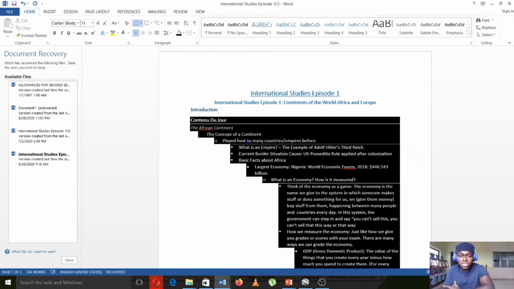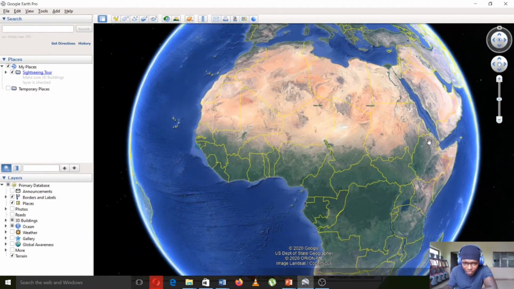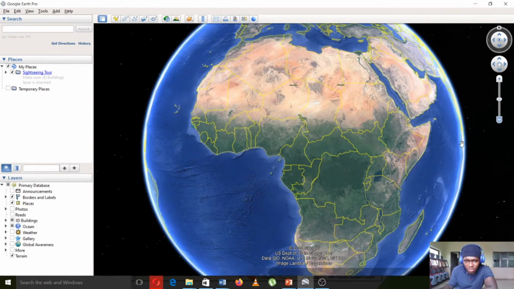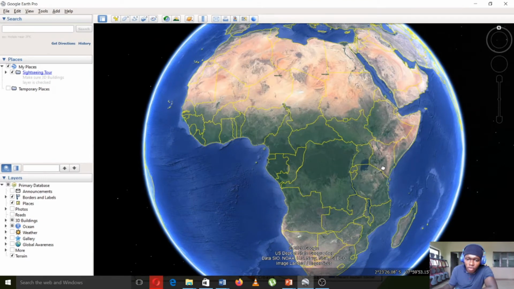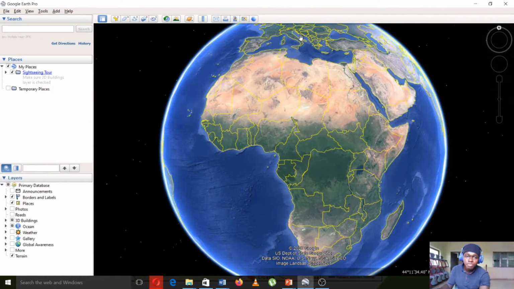Now that we've gotten the idea of a continent, an empire in our minds, we are going to ask ourselves the question: how is it that Africa was divided like this? And how is it that this is how the land in Africa is divided today? Most of you probably know that at a certain point in time, white people from Europe came to Africa and essentially came to rule Africa.